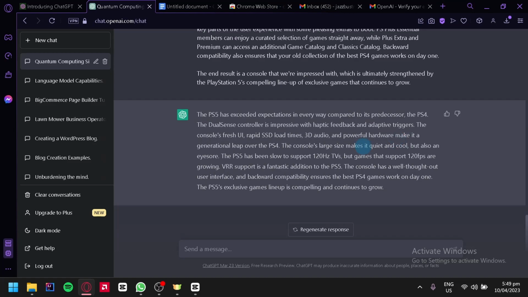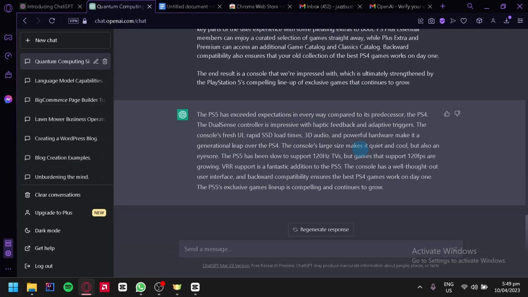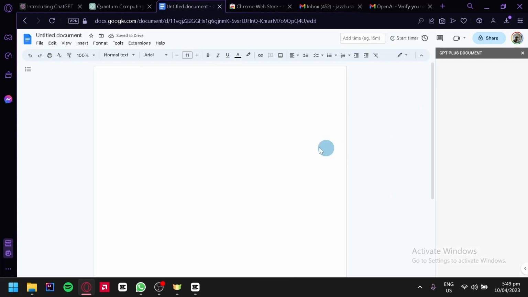Now, there are a lot of uses for ChatGPT. A lot of other websites are using ChatGPT as an extension for their website, and because ChatGPT is very impressive, they love using its functionality. For example, in Google Docs, when I click on extensions, I have a ChatGPT extension for my Google Docs. I can simply click on start, and I would be able to use ChatGPT directly in my Google Docs.